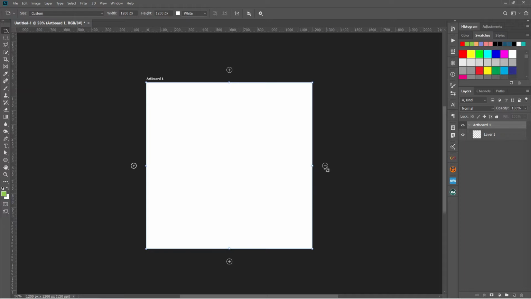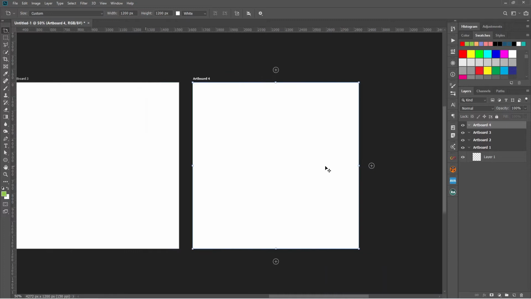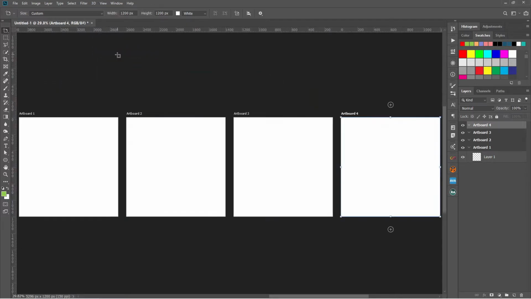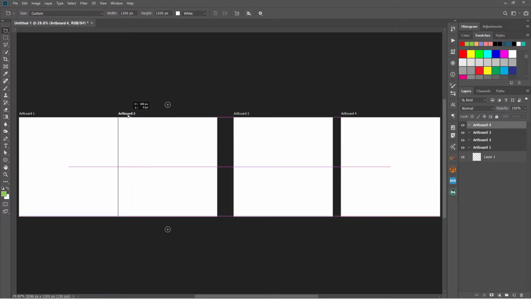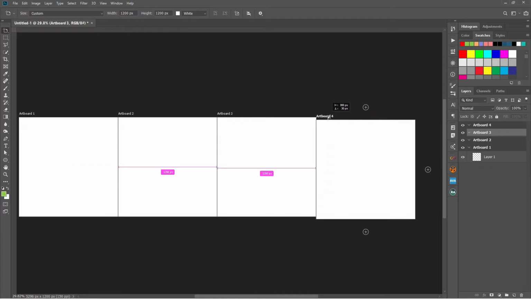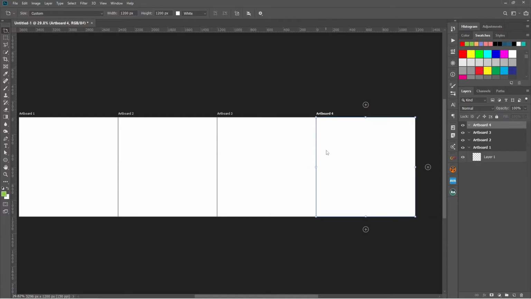So we need more artboards on the right side. So I'll just click this button once, twice, and thrice. So we can see in the layer panel Artboard 1, Artboard 2, Artboard 3 and Artboard 4. I'll just go to View and then Fit on Screen, so we can see all the artboards here. I'm still on Artboard tool mode, so I can select artboards one by one and drag them to the left and just remove that gap between the artboards, which we actually did in the Illustrator design also, if you can remember. So there is no gap in between the artboards.